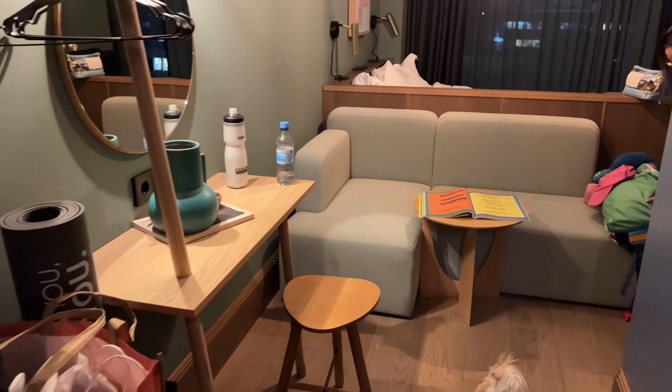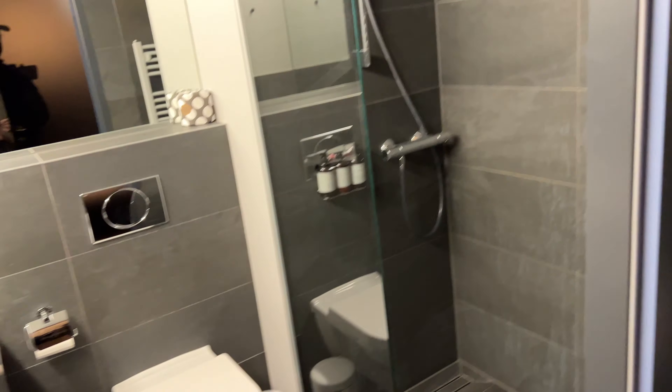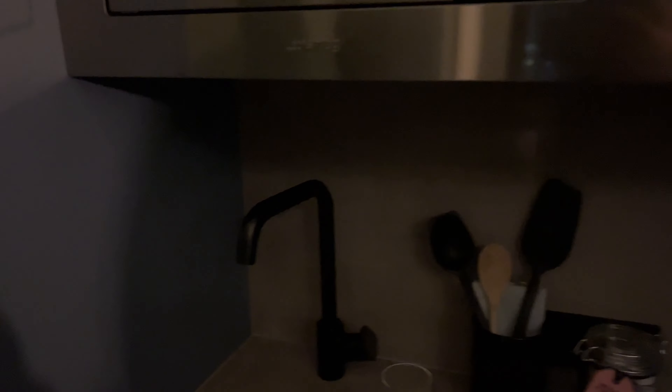Coming into the unit — this is basically a hotel room slash little studio apartment. We have a bathroom right here, pretty normal bathroom stuff, really nice shower actually. We have a little desk, hangers and stuff, a living area, and a kitchen. This is something I haven't had much in hotel rooms. It's got everything you need — a little electric stove, trash, and a washer and dryer, which is super nice. All these cabinets have bowls, cups, and plates.